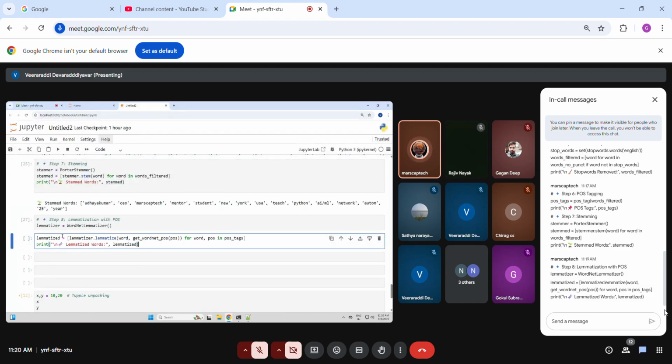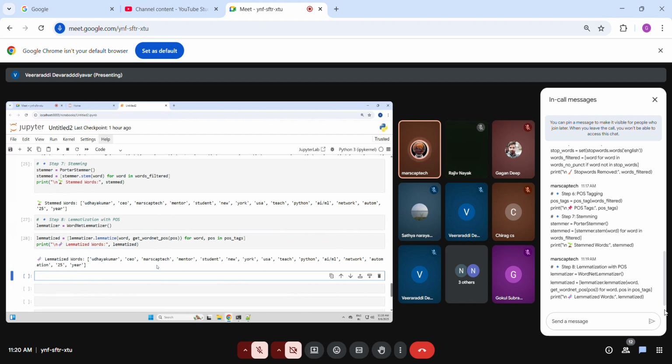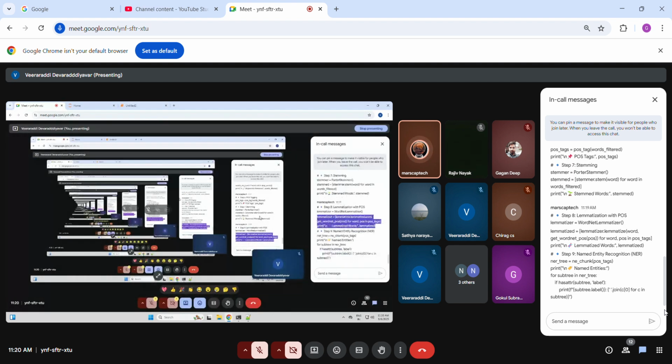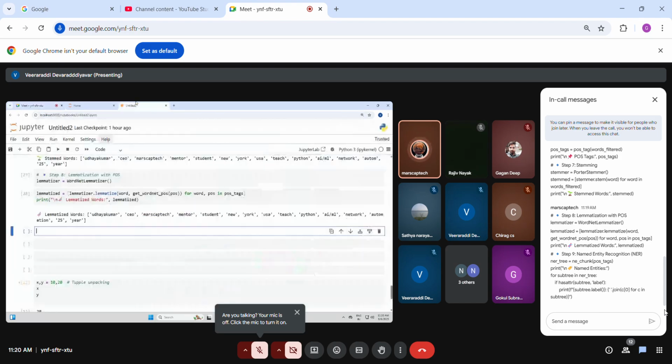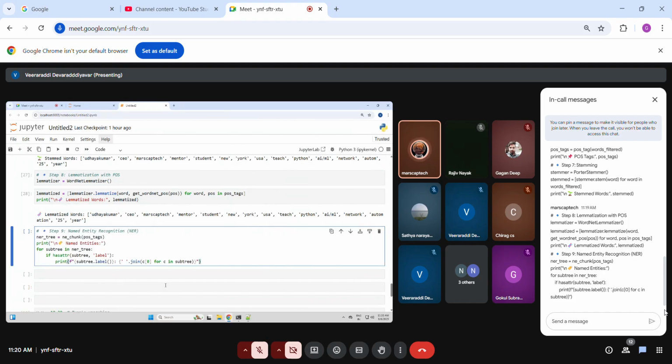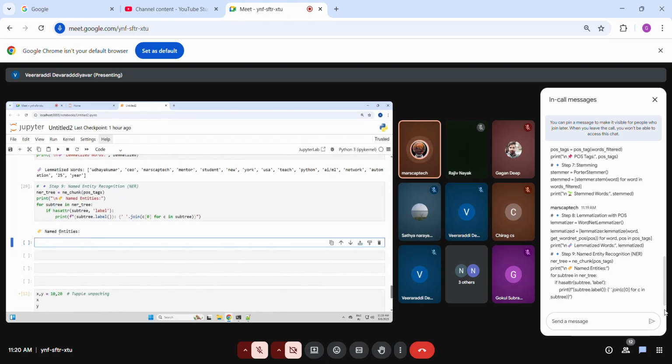For that only I have done all these 8 steps. What is the 9th step? Hey, the named entity recognition. New York is a city, USA is a city and all. NLTK does NER, like named entity recognition, to some extent only. Okay, but there is an advanced version. That is what I want to cover today, but it has got a little late for me. SpaCy is the module. Execute this. Execute that. Okay, actually it is not getting any named entities at all. New York is a named entity.